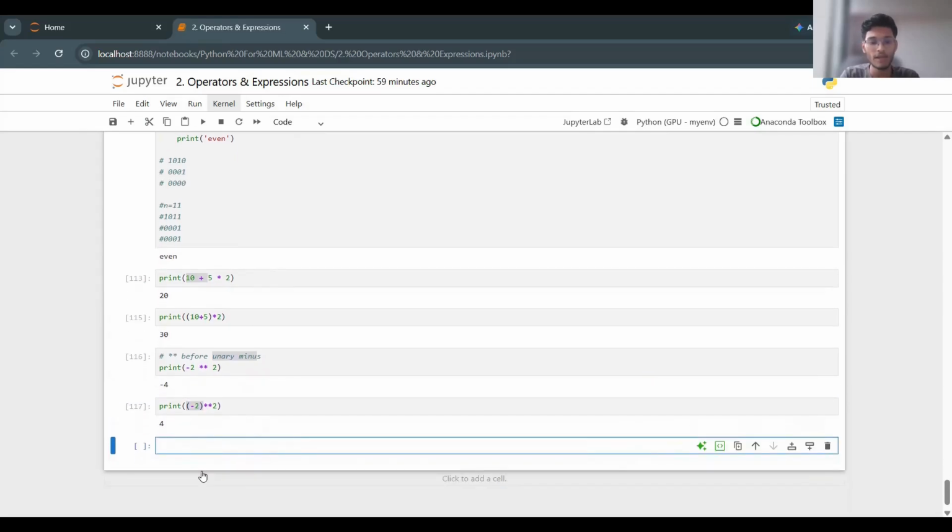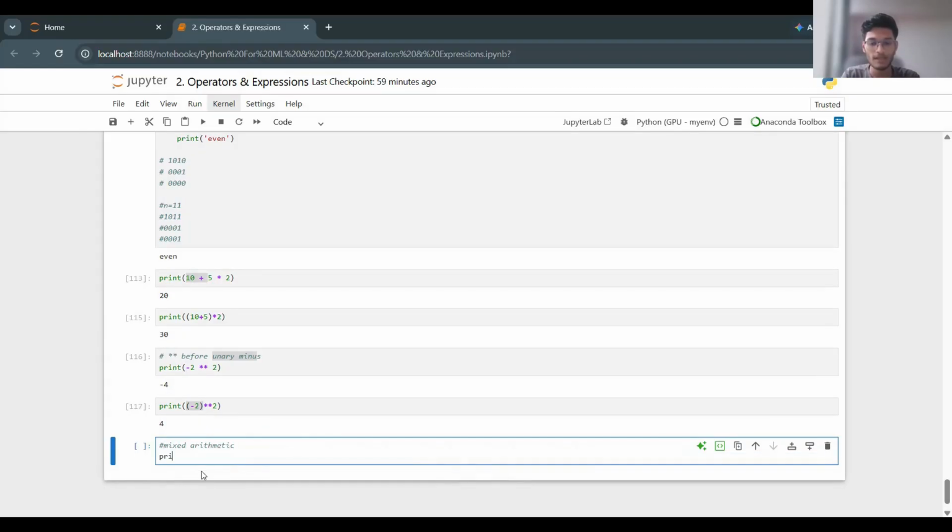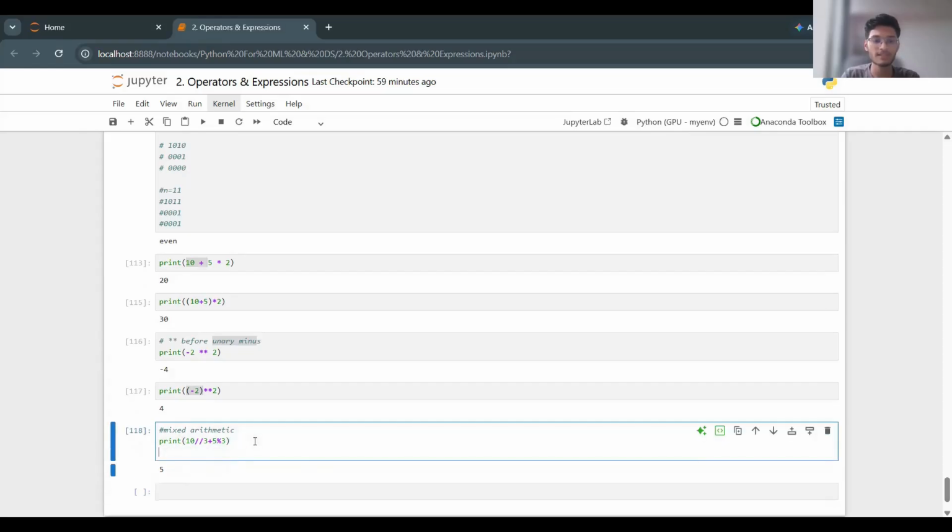Okay, now let's have an example to mix arithmetic operators. Let's say print 10 floor divided by 3 plus 5 modulo 3. How will it execute? I'm getting the answer as 5, but how will it execute this? First floor division will work, then modulo division will work, and then the plus operator will work.